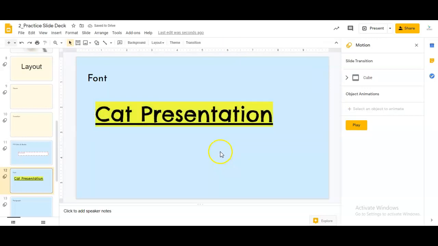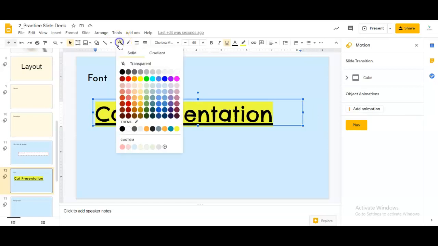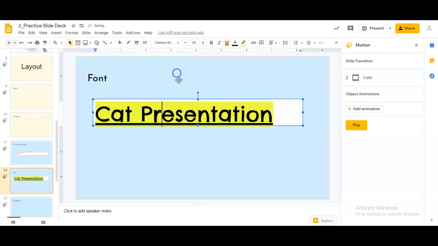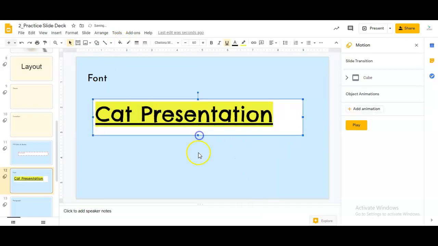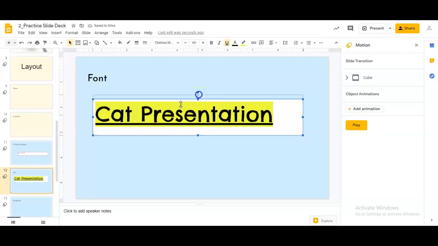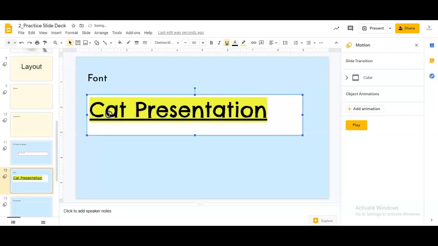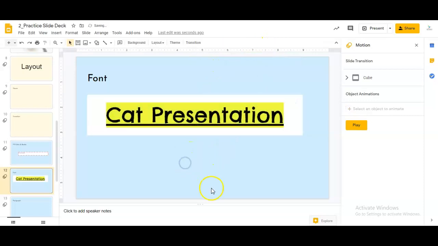And now I have cat presentation. Okay, but this might look similar to the fill color, but remember when I made it white? So you can have a fill color and highlight the text, and it still does what you wanted it to. So just be mindful about how you enter your text.